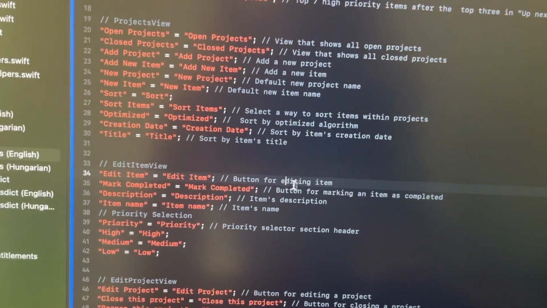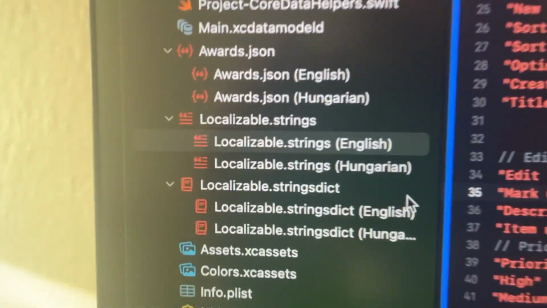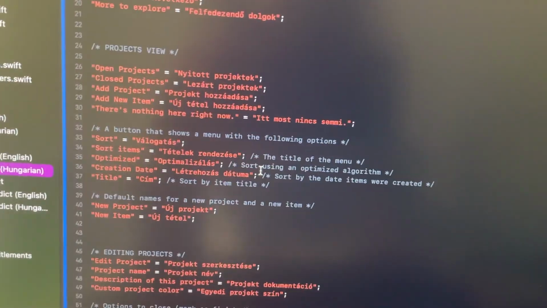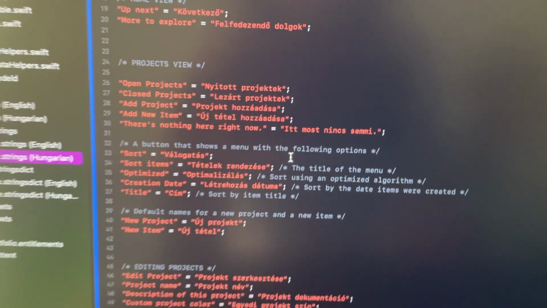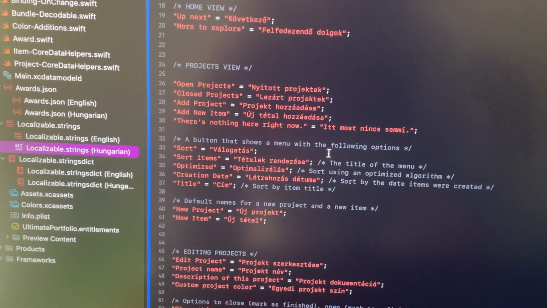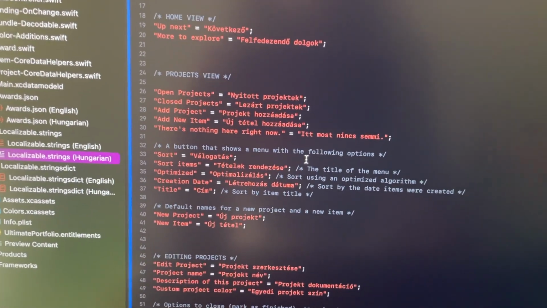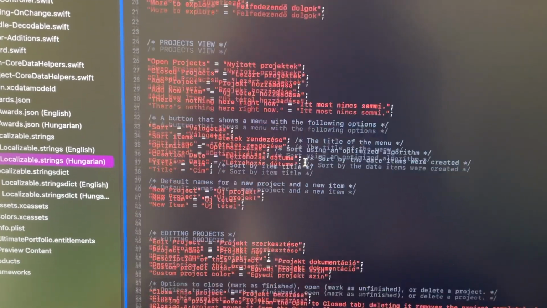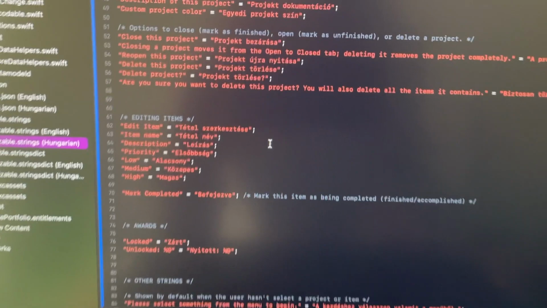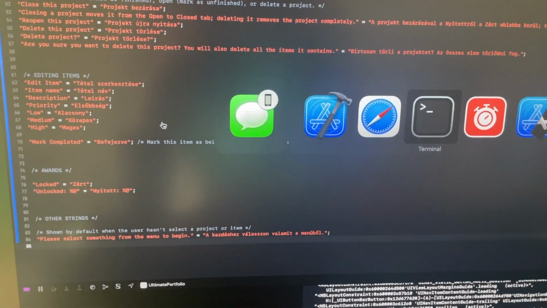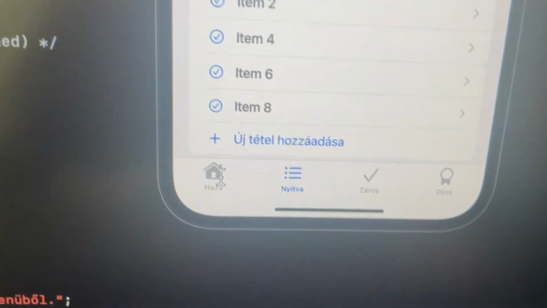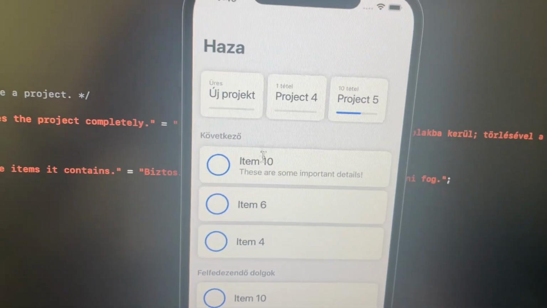But anyway, also what we did was we made it so that you could use the app in Hungarian accurately and everything would be translated properly. I don't speak Hungarian. Paul, the teacher of the course, his wife speaks Hungarian, and apparently she helped him out with translations of things. So that's what all of this is. So if we run our app over here, which we did, we can see that we have our app in Hungarian, which is pretty cool, and everything makes sense.